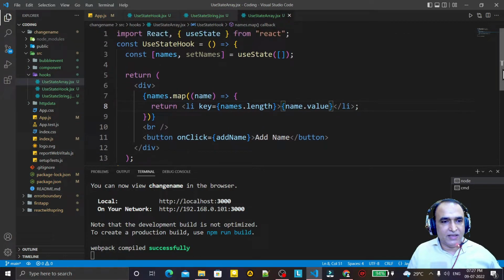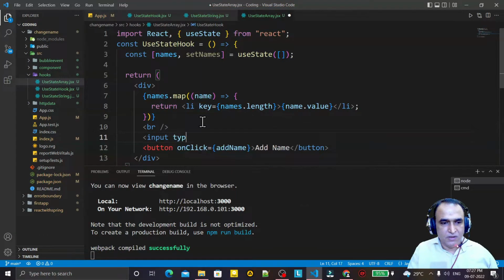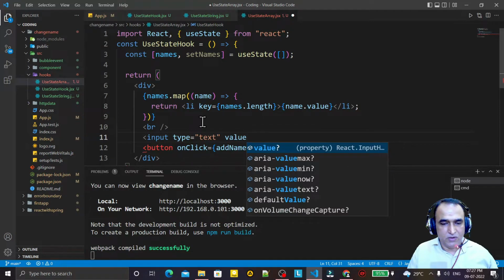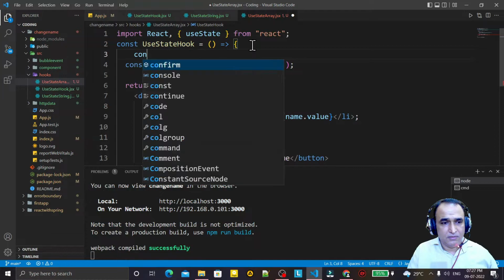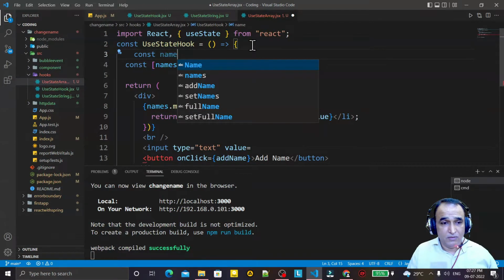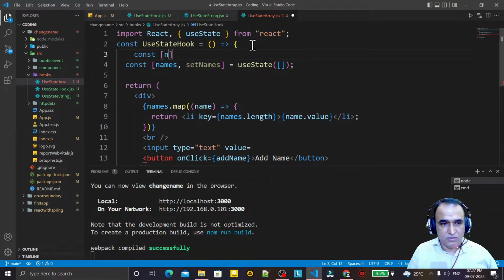Now how can we add the name? For that I take input type equal to text like this, and here I have the value equal to, I will take one more state variable. I say const name, setName here, and I use useState.